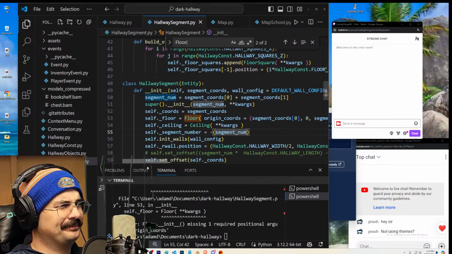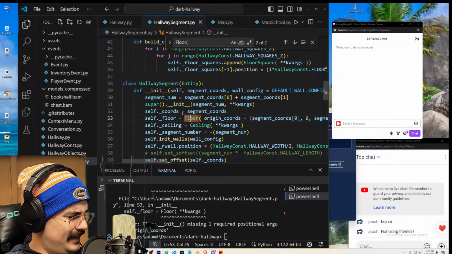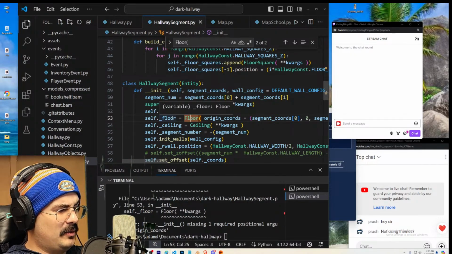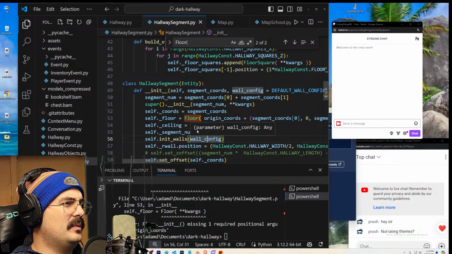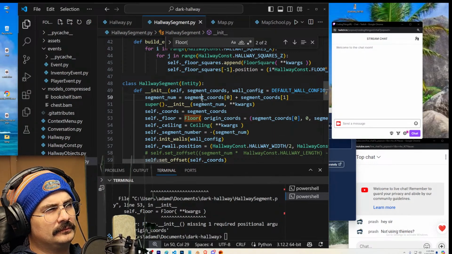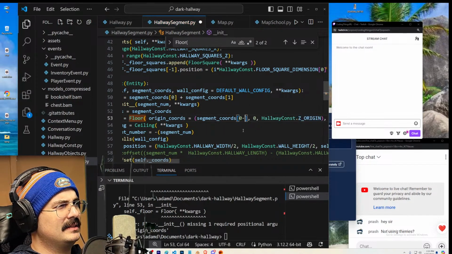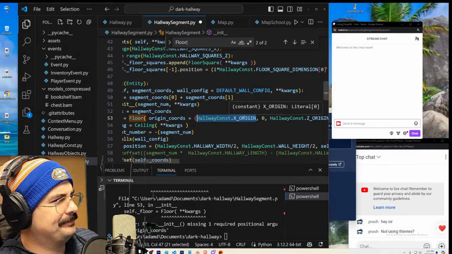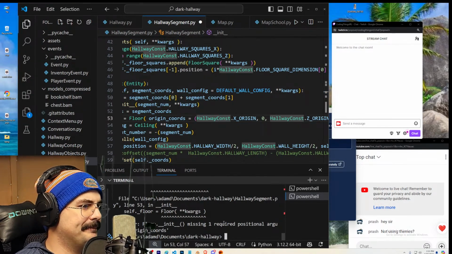So, let me think about that, actually. When we are talking about the chords, we're talking about two different things. The 2D chords, which are X and Y. And that's what we're talking about here. So this is not quite what we're dealing with, I don't think. Let's see what we get.